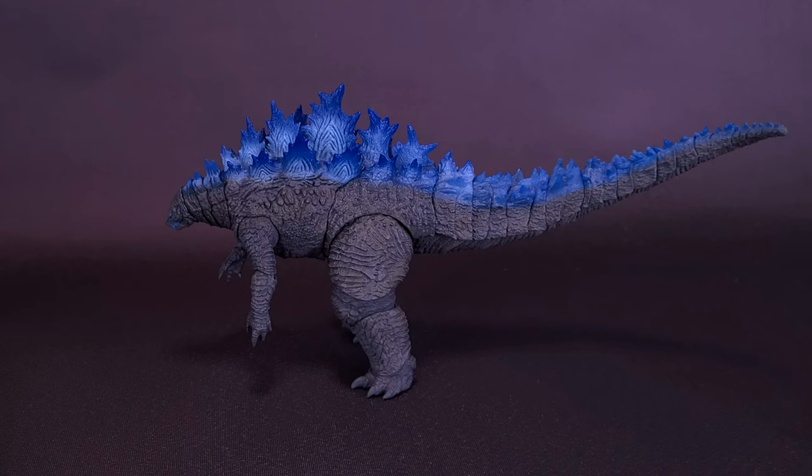I don't mind that they did that, but I think they should have at least added a darker coloring to it. From the standpoint of it being a different looking Godzilla cosmetically, it does definitely look more different than a lighter color version of the original Godzilla that we did get from before. But I don't know. I think I still would have liked the darker colors.